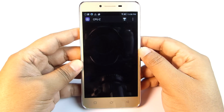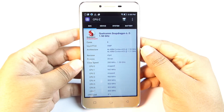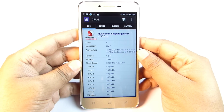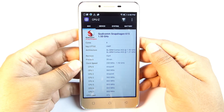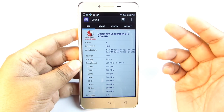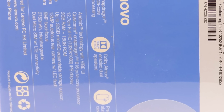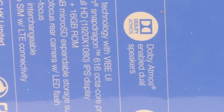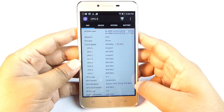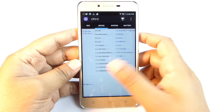As promised, I have installed CPU-Z and to my surprise the octa-core processor is basically two quad-core processors. One is clocked at 1.5 GHz and another one is at 1.21 GHz. Though it's an efficient CPU, it's not even close to a 1.7 GHz octa-core. The chipset is also not Snapdragon 616 as mentioned on the box, it's 615 and the GPU is Adreno 405 with up to 550 MHz 3D graphics accelerator. This is the only information that is correct.